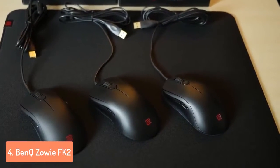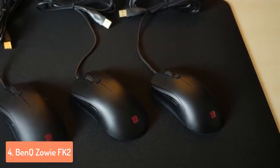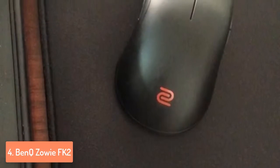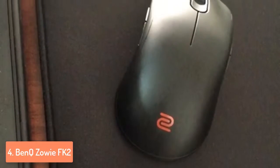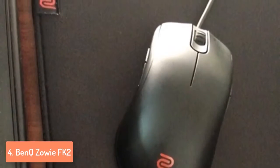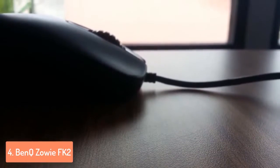The FK2's build quality is remarkably good, with the plastic body being very solid indeed despite the low weight. The matte black surface is slightly grainy, leaving it smooth enough to be comfortable but not so much that you can't get a good grip on. What I love the most about this mouse is that the design is very minimalist with no unnecessary buttons or LEDs, and that makes the mouse well suited to FPS types or those who prefer to have macros bound to their keyboard instead, so you will be free of distractions.